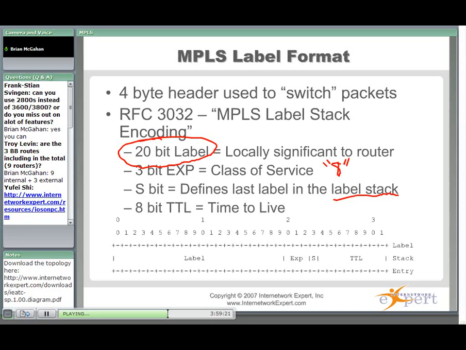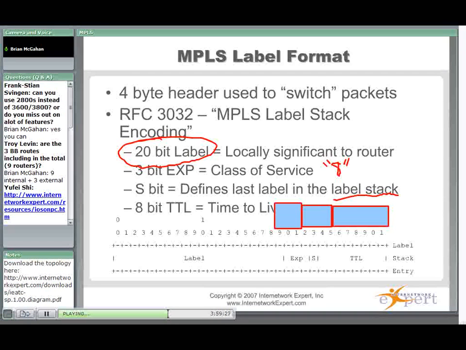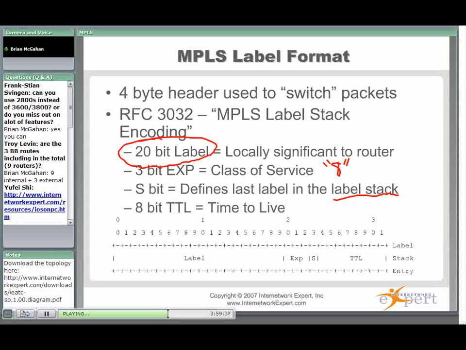Okay, the S bit in the label is going to tell the device that this is the bottom label in the label stack. And when we look at MPLS VPNs tomorrow, we'll go into more detail on why the label stack is going to be significant. Okay, one of the big advantages of MPLS is that there's no effective limit on how many times you can re-encapsulate a packet inside MPLS. So we can take an MPLS packet and then re-encapsulate it with another header and keep adding headers onto this to do different types of forwarding as we want it through the network. Okay, so we're going to use this label stack for applications like VPNs and for traffic engineering.